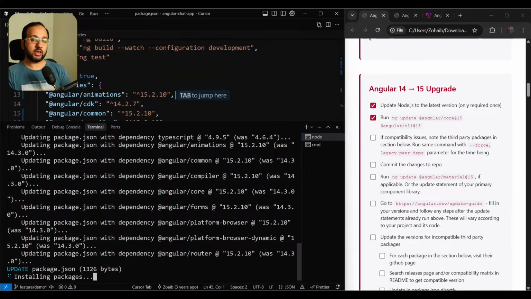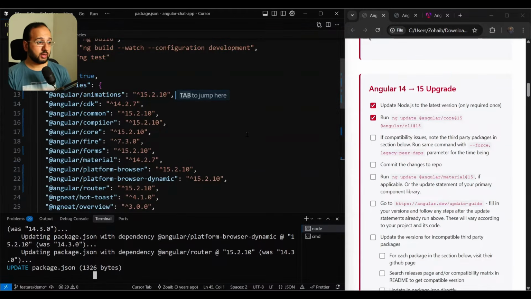Okay, now you can see why it is advised to keep your external dependencies to a minimum in your Angular project, or in any project really. And that is because the more external or third-party dependencies you have in your package.json, the more painful the upgrade process is going to become, and it will just take one incompatible external dependency to actually have a faulty installation while you are installing it using npm.